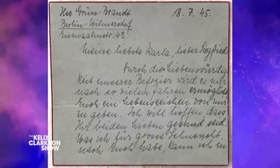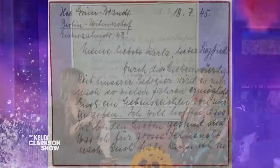The letter was basically to say it was the day that Ilsa left the camp, and the letter was to her sister in England, basically telling her that everyone in her family had died. Mom, dad, two sisters, and her husband. And so, yes, but the story behind this letter and how I got it is actually pretty interesting.